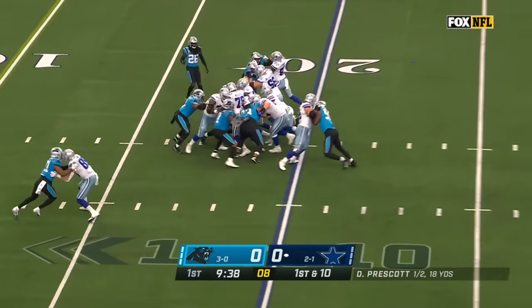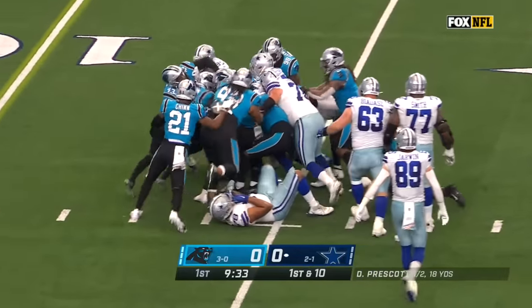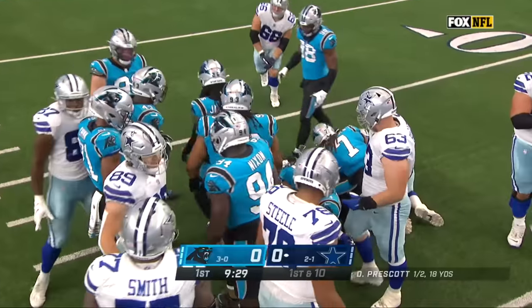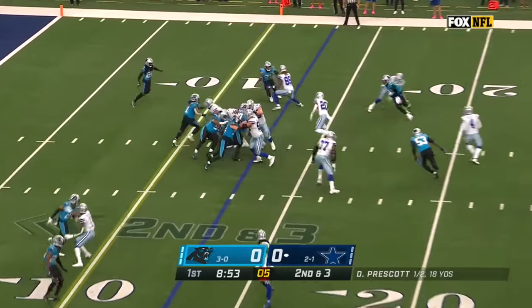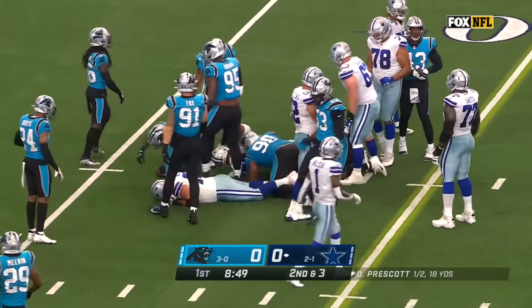To Elliott. A little dance up the middle, and Elliott surging forward, still going. And what a run by Elliott and this offensive line. They call it a 7-yard run by Elliott. It's a second and three. Here's Pollard's first chance. Nobody home up the middle. First down and a first and goal for Dallas.